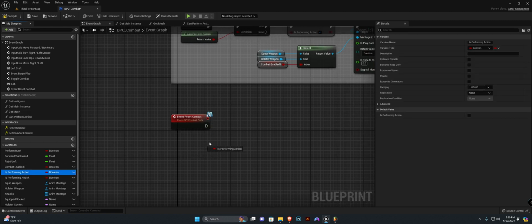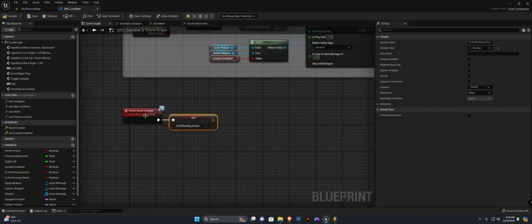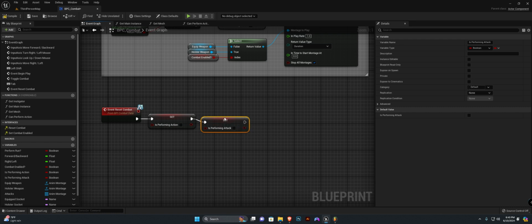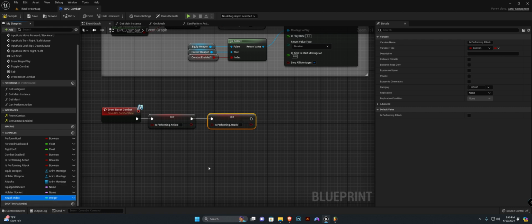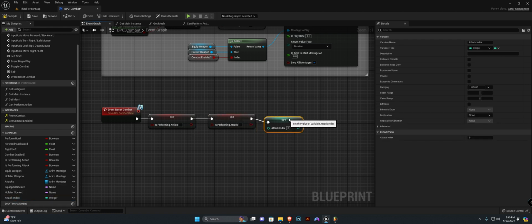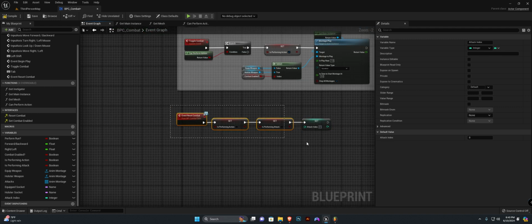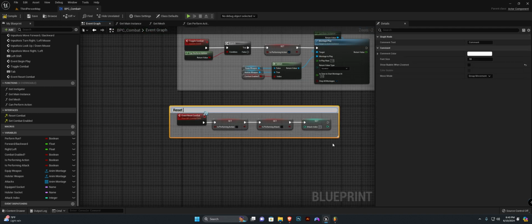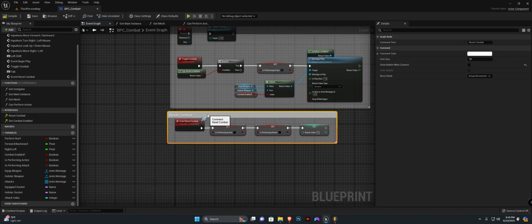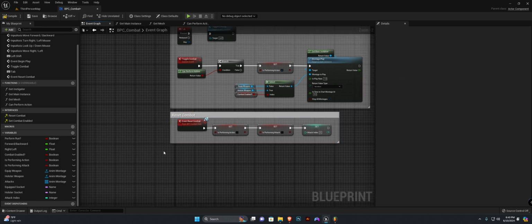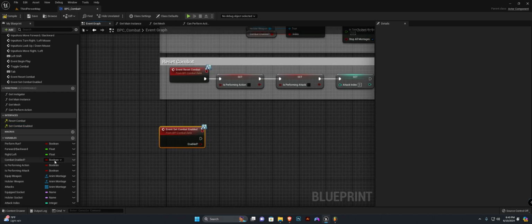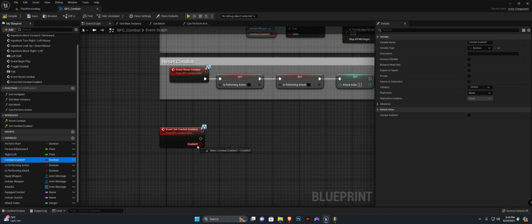So I'm going to set it to false, set is performing attack to be false as well, and set our attack index to be 0. And that is all for our reset combat function. Next, let's do the set combat enabled. And let's set our combat enabled variable right here.